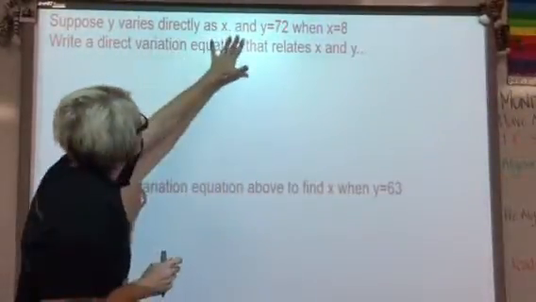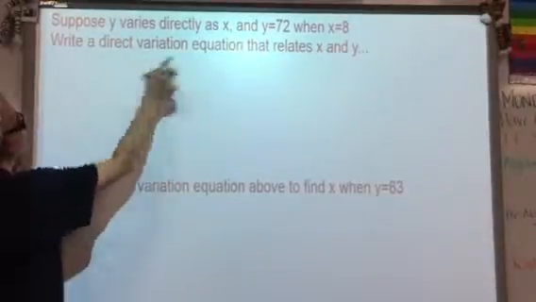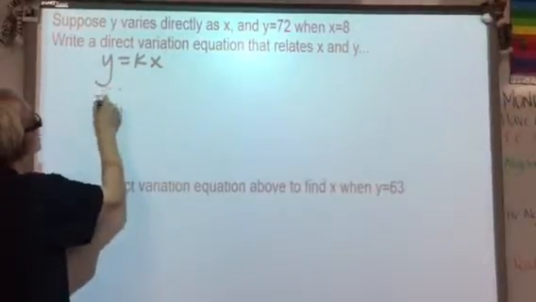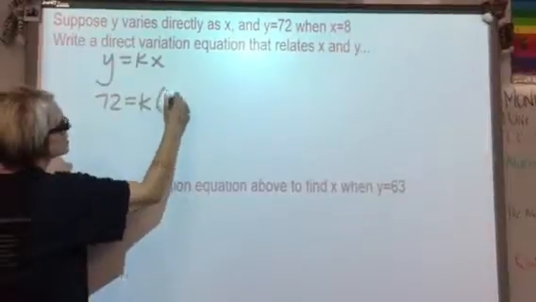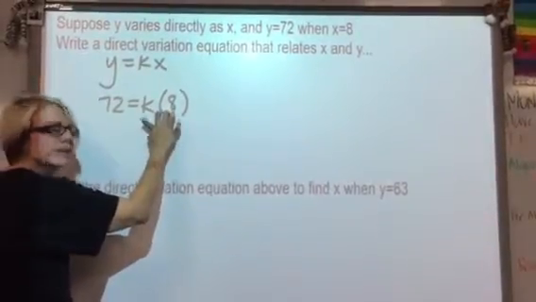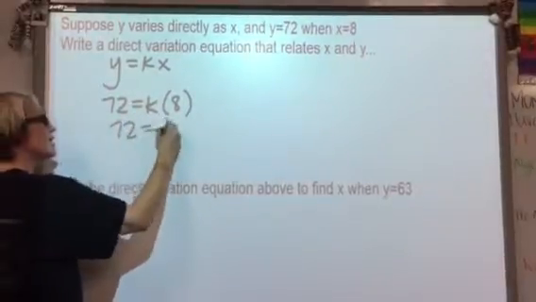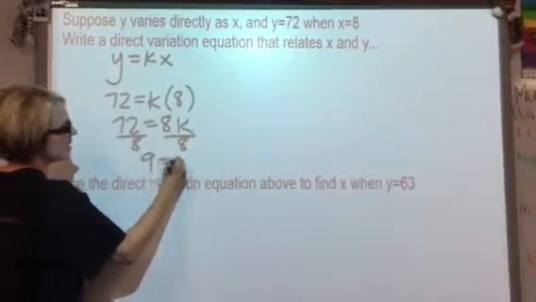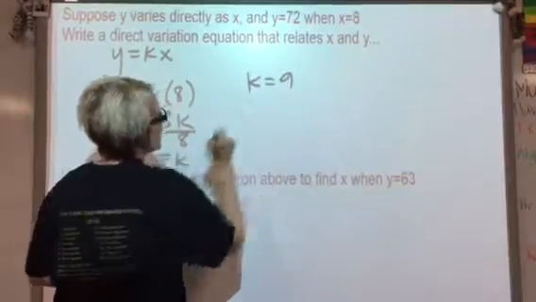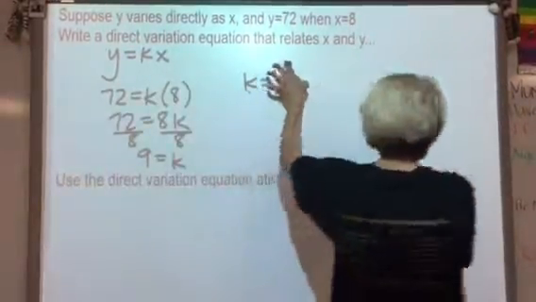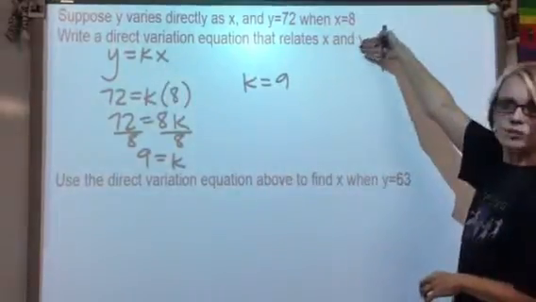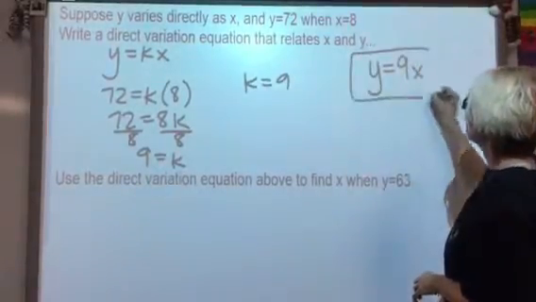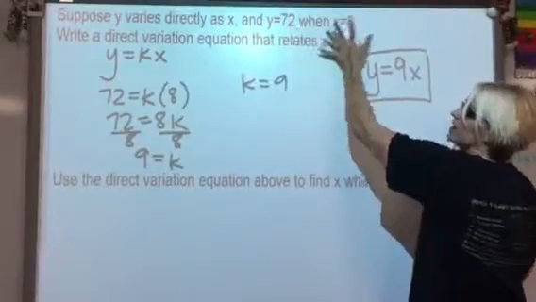Now, suppose y varies directly as x, and y is 72 when x is 8. So this is my formula, y equals kx, and y is 72, and x is 8. Now this is multiplication, this is not a power, okay? This is k times 8 or 8k. So if you want to rewrite it to this, that's okay, that's fine. And I want to solve for k. Well, divide by 8, and I get 9 is equal to k. So k is equal to 9. Now I'm going to use this to write into this formula, because it said to write a direct variation equation. So I have to have y equals, here's k, x. So this is a direct variation equation for when y is 72 and x is 8.